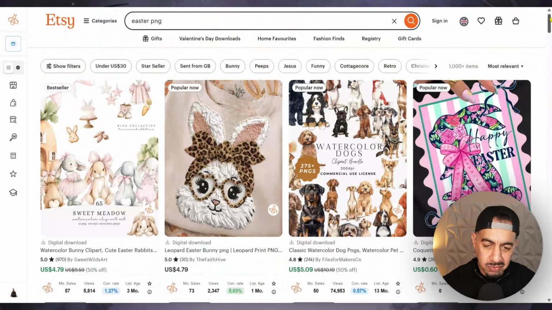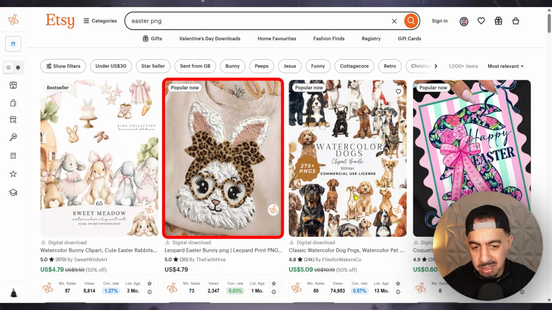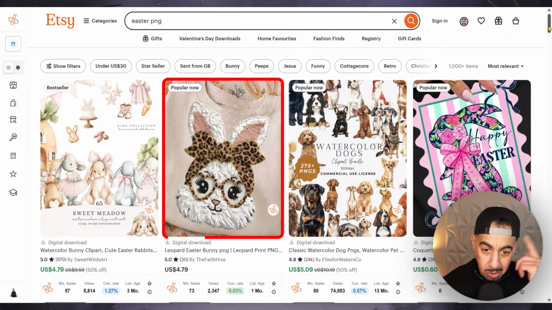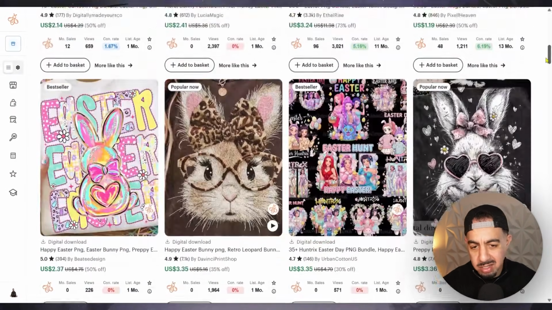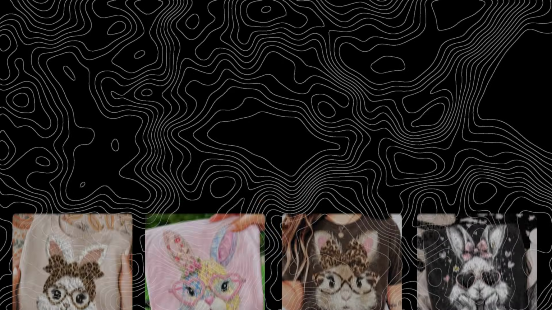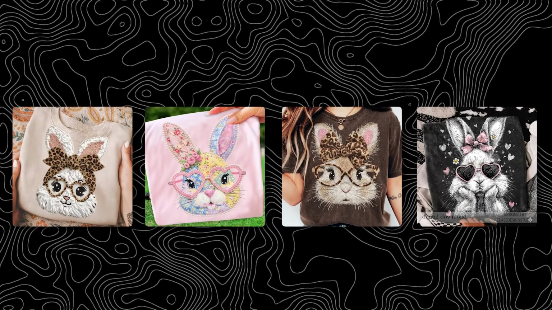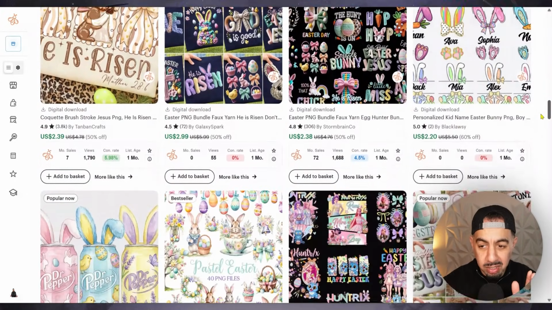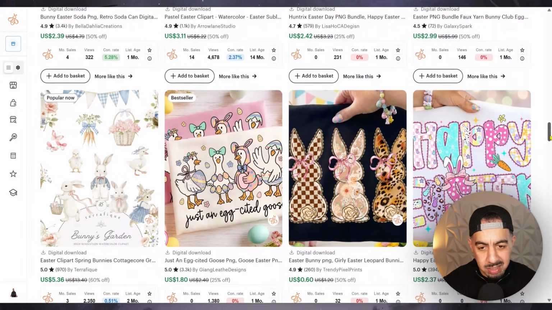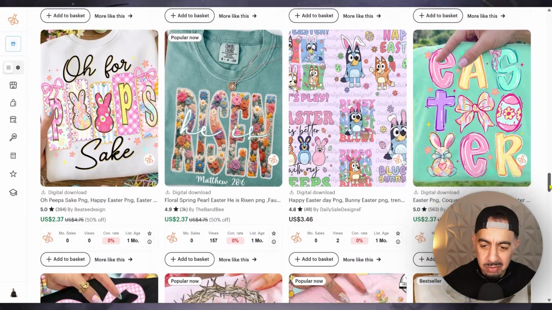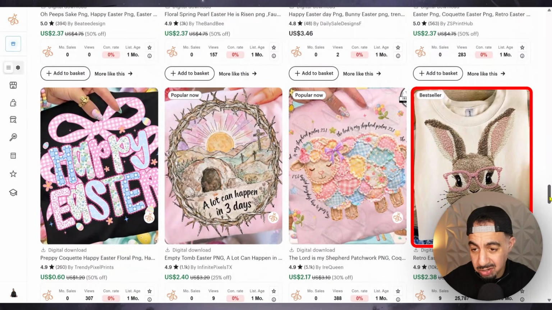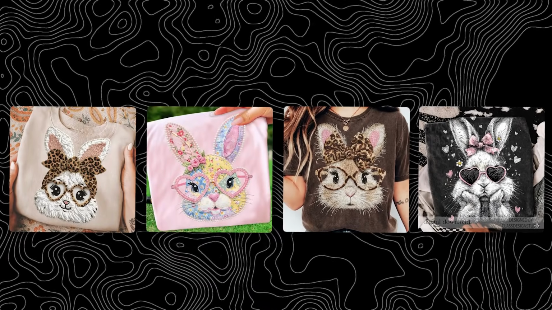Now, first things first, this one is a popular now, this furry bunny with the glasses and the leopard print coquette bow tie. The first thing I like to do is see what repeats itself. So step 1, I'm seeing 1 there, I can see 2, 3, 4 there. There's 4 already bunnies with glasses, and they're all looking a little bit similar. That's 4 already on the top of the first page. That's already telling me something. I'm going down, seeing if there's any more. Even if there isn't, I'm good with the 4. There's a 5th one there, crazy. So definitely that is going to be the first design trend, a massive design trend that's going to be working.